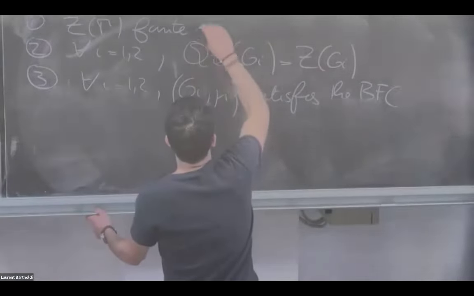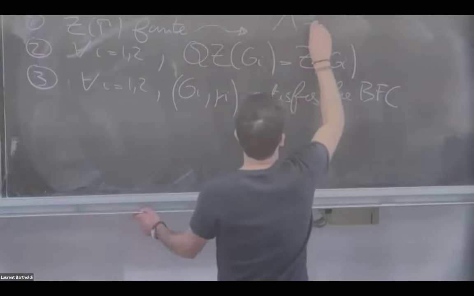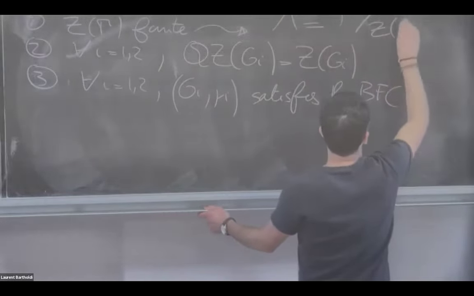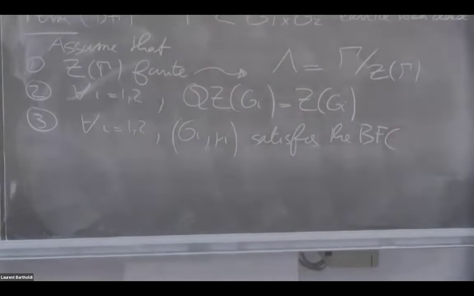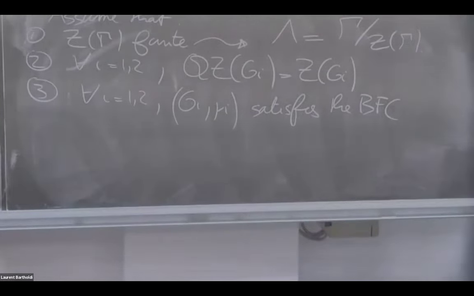Okay, so then I'm going to consider now Lambda, which is the quotient of Gamma by the center. So why do I quotient out by the center? It's because Gamma has dense projections in G1 and G2. So in particular, the center of Gamma will be contained in the product of the centers of G1 and G2. And it's well known that for a group, the center of the group acts trivially on the Poisson boundary. So if I want to avoid any pathology where I will have some elements from the group from the algebra that act trivially on the Poisson boundary, I need to remove this, because otherwise the statement is not so nice.